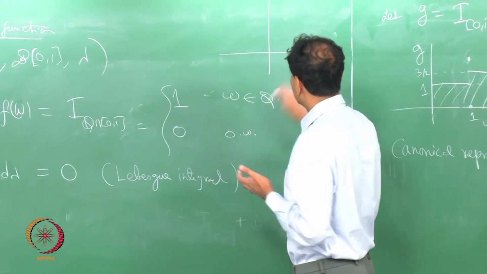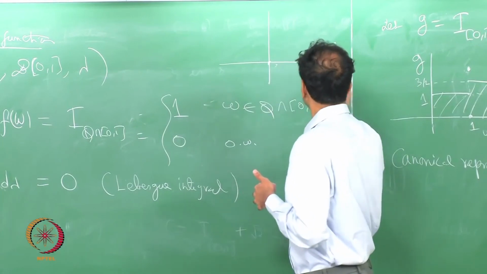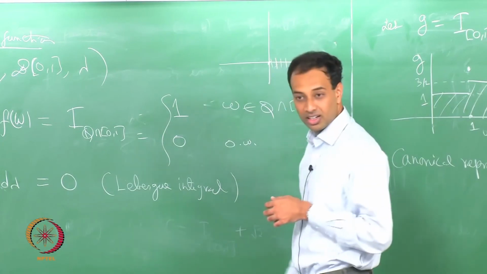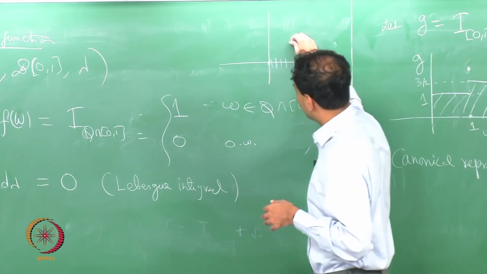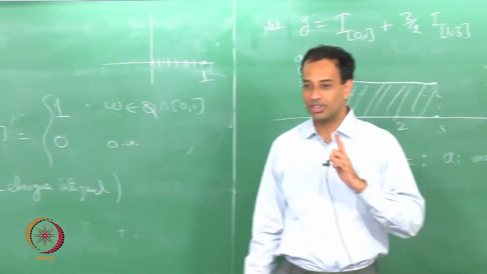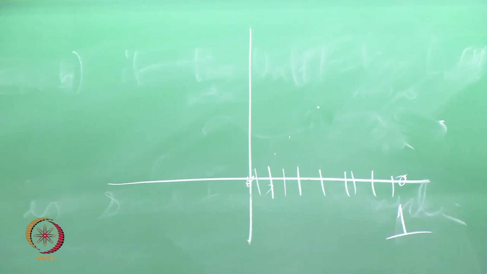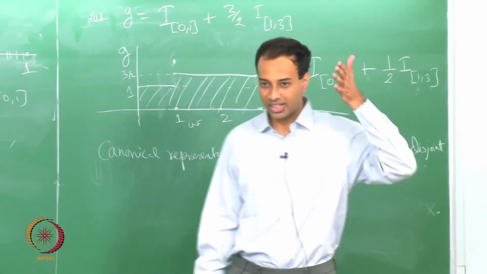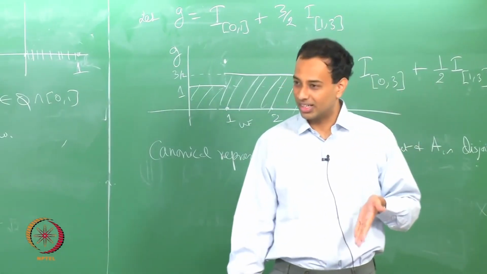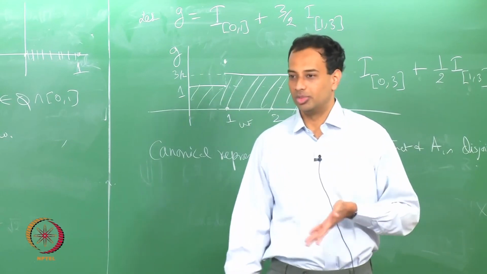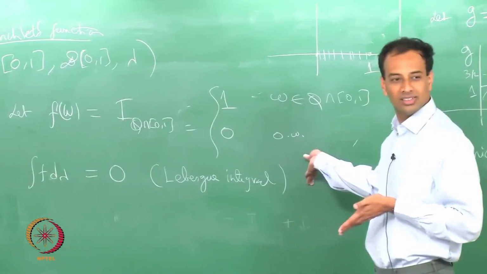So if this is my 0 1 interval, no matter what partition I consider, no matter how fine a partition, in that partition the supremum of the function will always be 1, and the infimum will always be 0. So the upper Riemann sum is always 1 for any n, and the lower Riemann sum is always 0. So the upper Riemann integral exists and is equal to 1, the lower Riemann integral exists and is equal to 0, but the limits are not the same. So the function is not Riemann integrable, whereas the Lebesgue integral is simply 0.